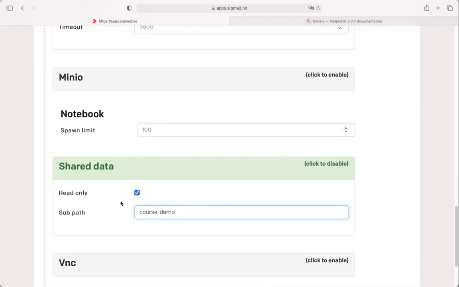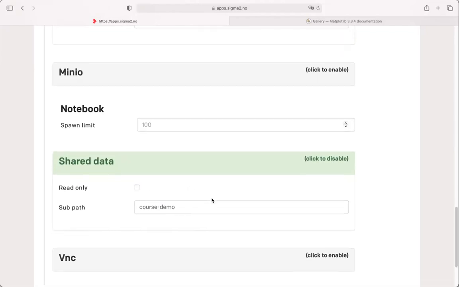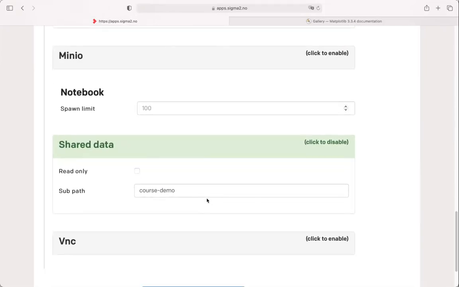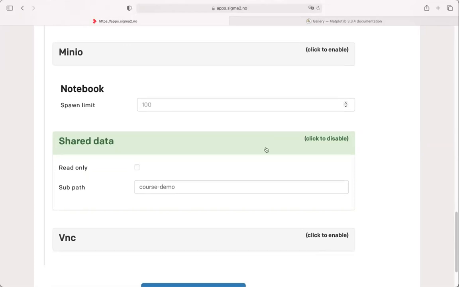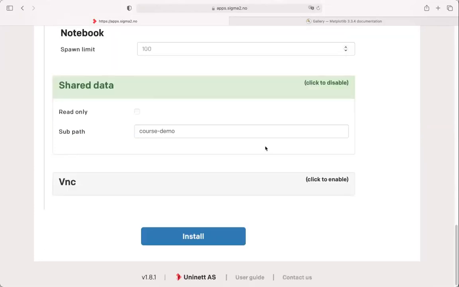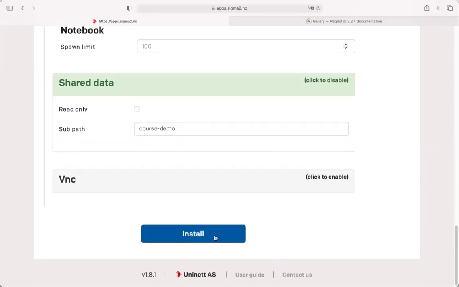We can input this folder as read-only if it is, for instance, input data that the users should not change, or we can make it so that the users can change what is on this path. And those are the configurations we need to make. So now we install the service.